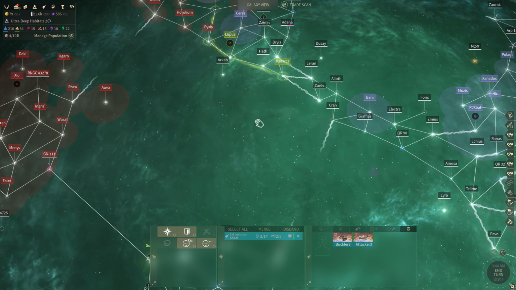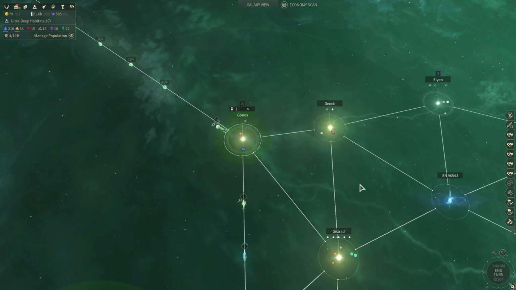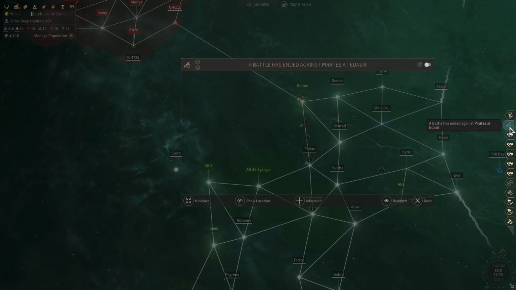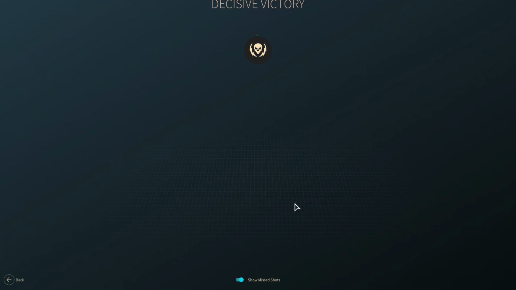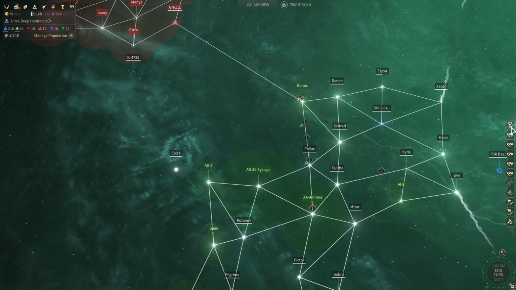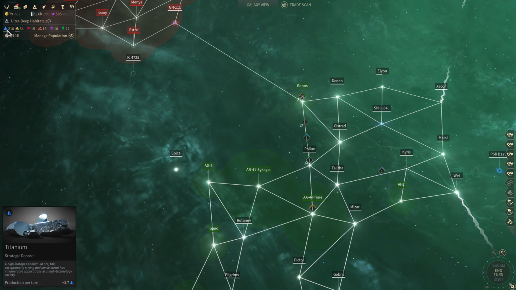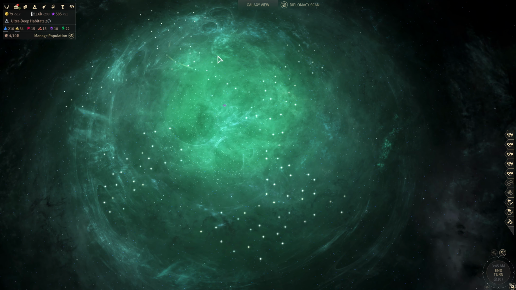Alright. So we're going to have him just head right back here. Armor and shields. So, yeah, we didn't take a whole lot of damage. Most of the damage we did was from the energy weapons. All right. Completed that quest. Woo-wee, we got a lot of titanium now. All right, we have an ample supply.